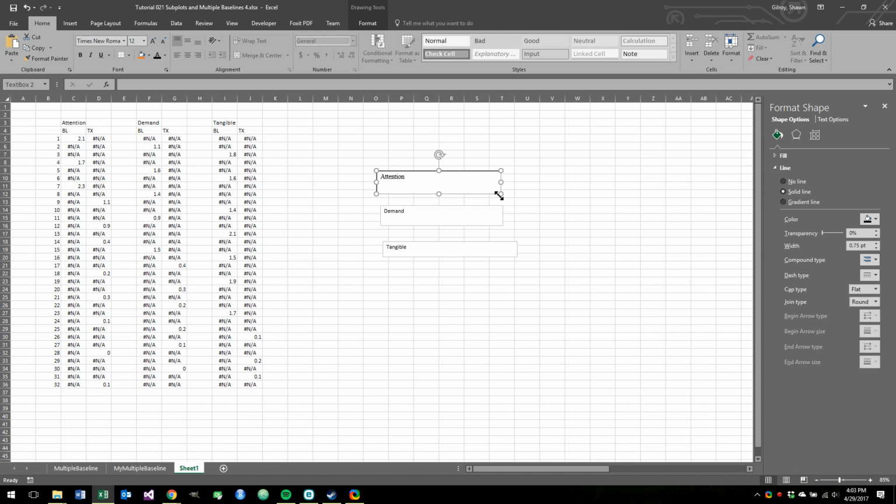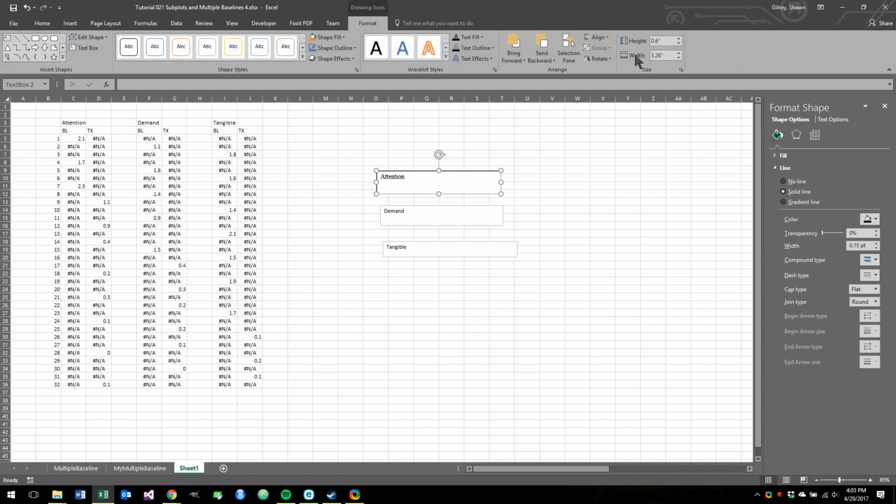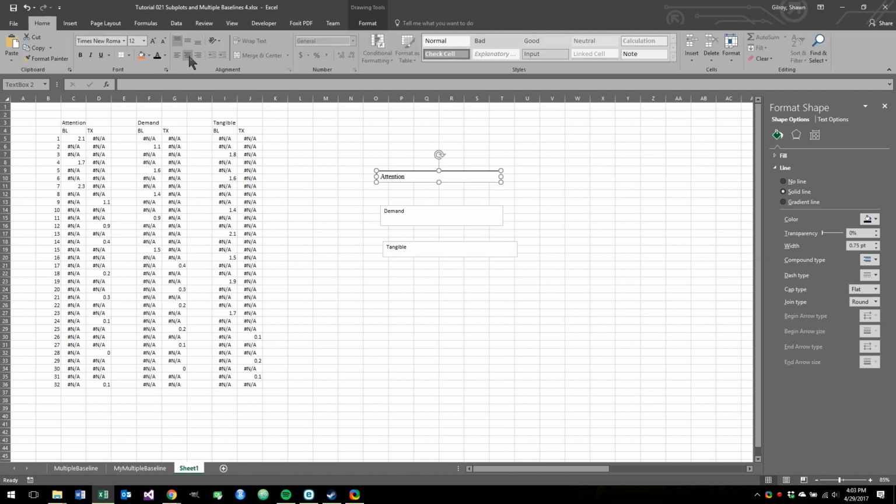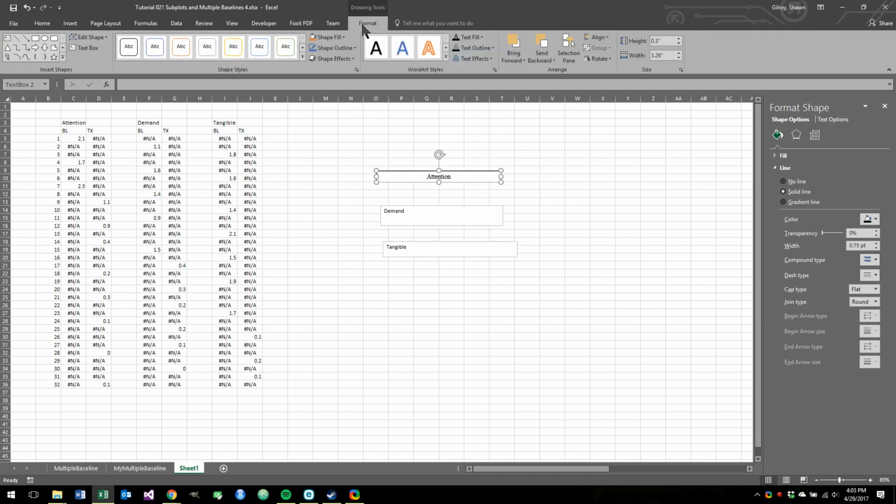And if we go to this Format tab, we could change the width and the height by numbers here, which I think is a little bit easier than trying to eyeball it. So I'm going to say for the height, let's shrink that down. It looks like 0.3 is pretty good. We'll go to the home key, and we'll just say Excel, put that in the middle. And then we'll go back to drawing, and then we'll just keep shrinking the width until it's a size that we think is pretty good. 2 inches looks, well, maybe let's do 1.5 inches.